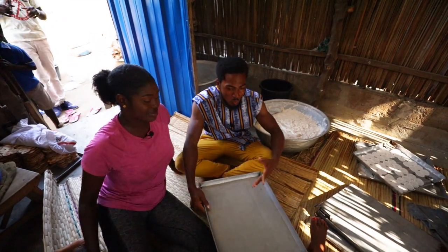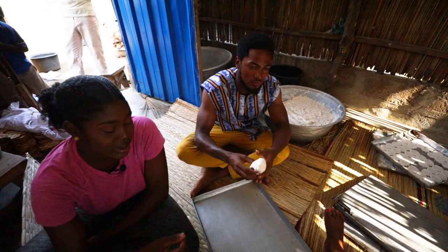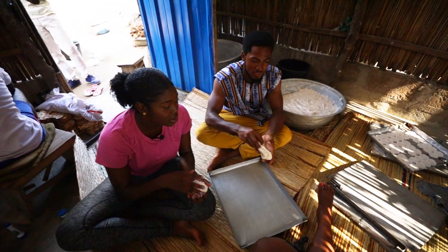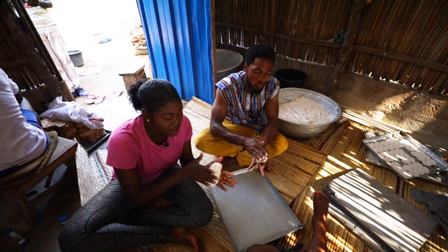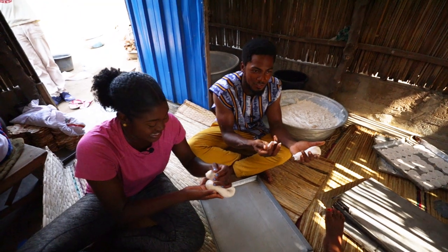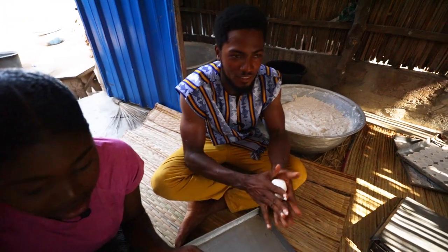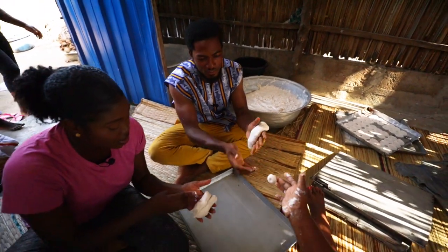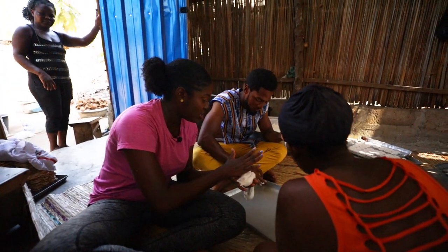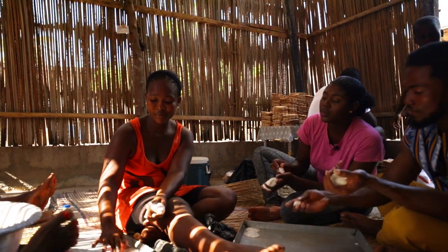So what do we have to do? We'll take some. How do I get the size? You give me the size. Okay, I'll roll it like this and then I'll cut small. Small. Hey, it's too big, eh? Okay. So you just take a little bit, like the size of banku. And then you press it like that. So a biscuit like this.